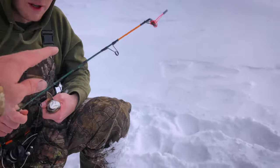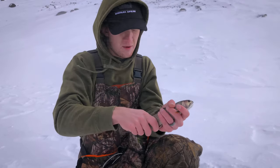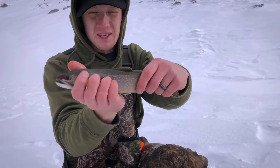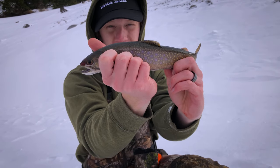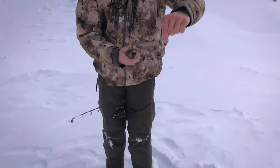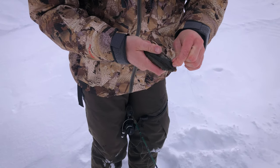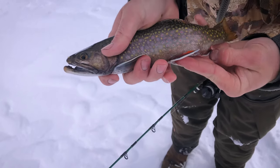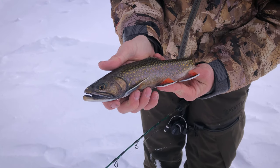Yeah, there we go right there — here we go! Another good eater, another brookie. I don't know how people in videos get them to sit still because I can't. That looks pretty good though — heck yeah, another eater! Great day on Highline. Resetting the jaw jacker — and look here, literally didn't even make it back in the hut and we've got a nice male right here. Look at those colors — my goodness, what a pretty fish! Look at the color of that!